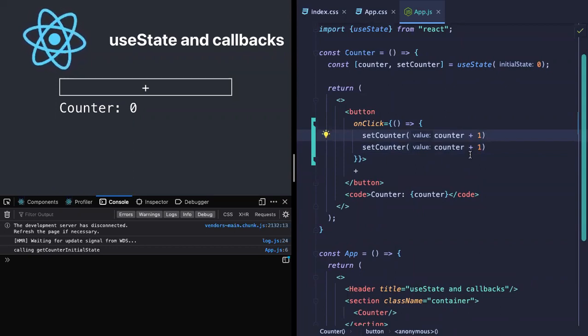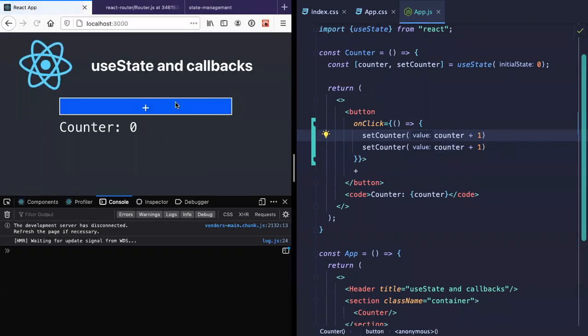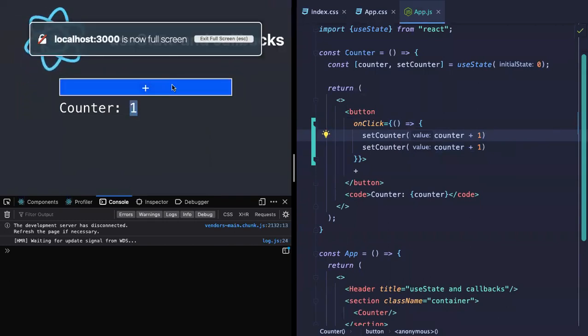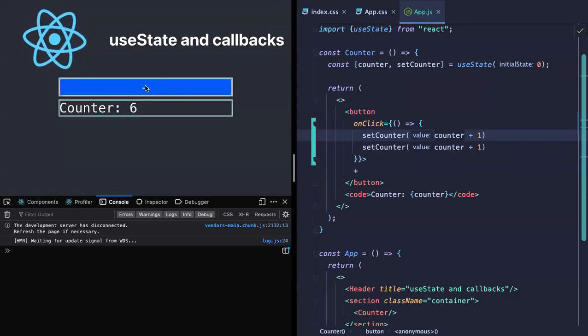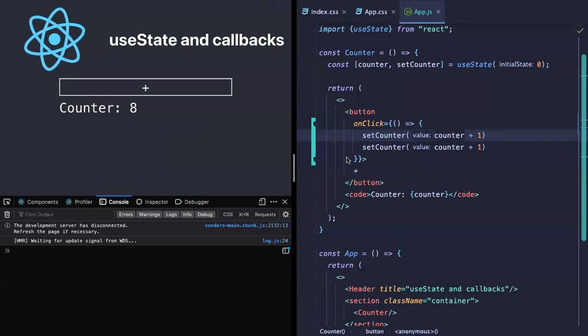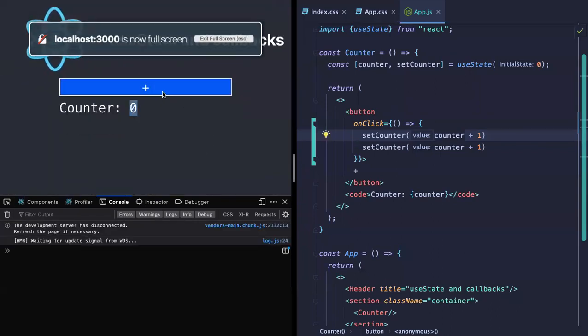Every time we are doing these two setCounter calls, we are basically doing a count of two, right? So if I press this button once, it should increment it by two, right? Okay, so this is one, two, three. Okay, it is basically not happening twice. Why? Maybe it's not updating. Yeah, it is happening once only.